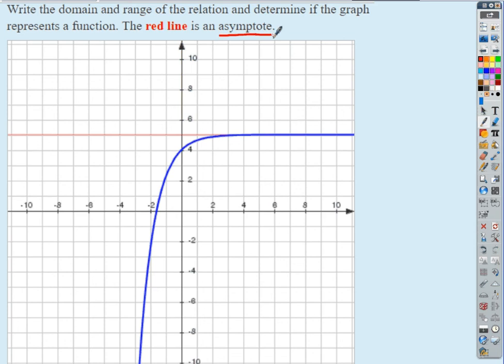An asymptote is something that guides the behavior of the function way out, as we approach positive infinity horizontally or negative infinity horizontally. This is something we were just talking about in calculus a bunch here at the beginning of the year. There's a concept called a limit that's related to the stuff that we're talking about in this example. We won't get to that till later in the year, but in calculus, you spend a lot of time with it. So here's what it does. What the asymptote does is it's kind of the ceiling that you're approaching on this function.